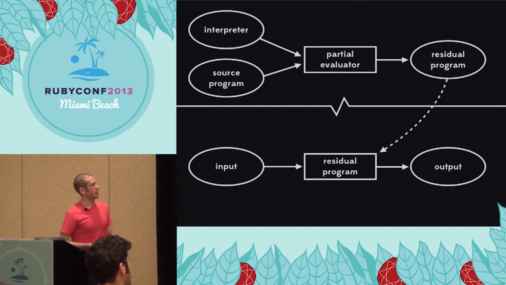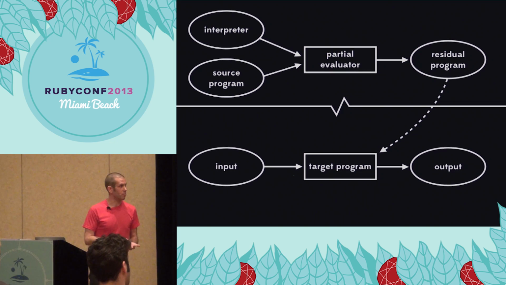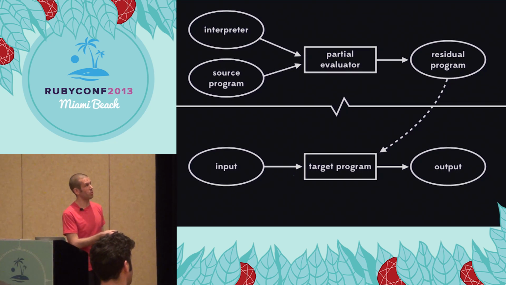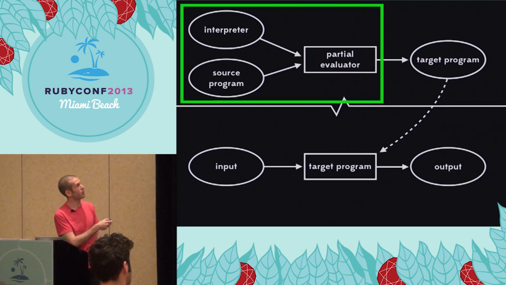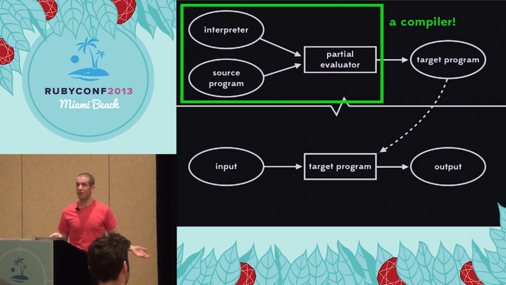So he was looking at this and thinking about it, and so I'm saying, well, this thing I've got down here that reads in input and then produces output, that's usually what we'd call the target program. This is a version of the source program that will execute directly on the underlying machine. So what I've got myself there is a target program. That means that what I got out of the partial evaluator was a target program. So there's something up here which has read in a source program, and it's generated a target program which I can run later. So what is this thing that I've got in the green box? Anyone? Right, that's the compiler, right? So there's your compiler for free, no refunds.